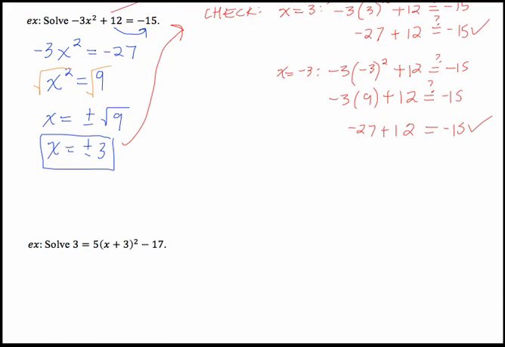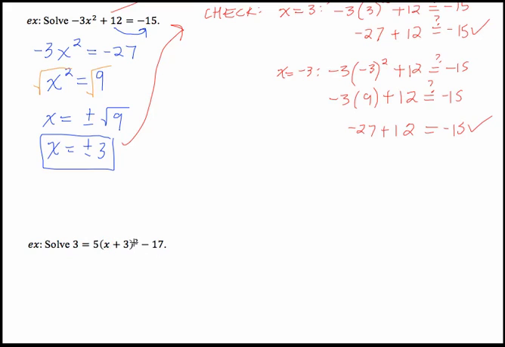Okay, so this next one's slightly different, but it's more common for what you would see. There are really two methods for solving this equation. One would be to fully expand and FOIL this part out and get one side equal to 0 and hope it factors, or if not, you could use the quadratic formula. The other way, and actually in this example it's easier to use the square root property, because there's only one x written on the page, right? It's right there, that's it, and it's inside this thing squared.